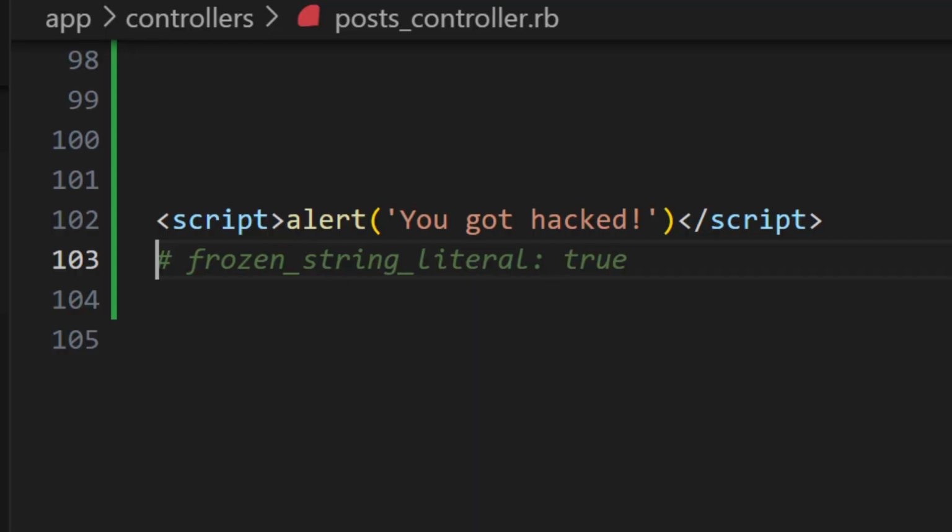The classic example is a comment box. Let's say your app lets users leave comments, and you happily display whatever they type back to the page. If someone posts <script>alert('you got hacked')</script>, every single person who views that page will get that pop-up. And obviously in this case it's just a simple alert, but in real hacks they would get the data.